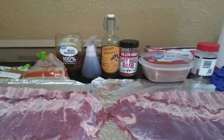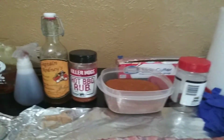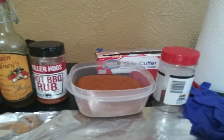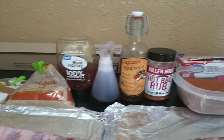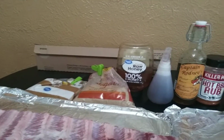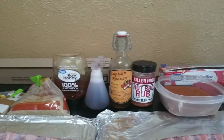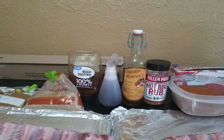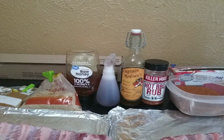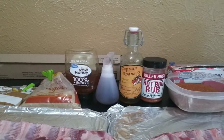We're going to start with a base layer of Killer Hogs rub. Then the second layer will be a homemade rub that we've used quite a bit. Everyone seems to like it. For the wrap, we're going to use Captain Rodney's, some honey, some butter, and some brown sugar. And for misting, a combination of red wine vinegar, a burgundy or red cooking wine, a touch of liquid smoke, and water.